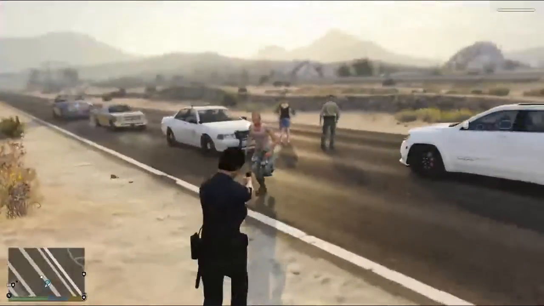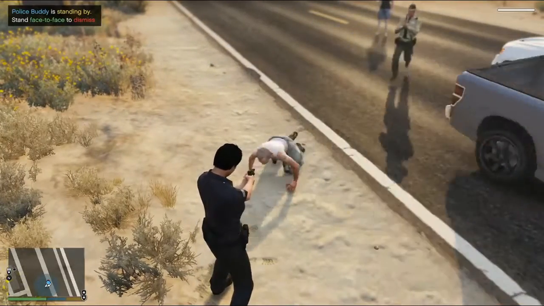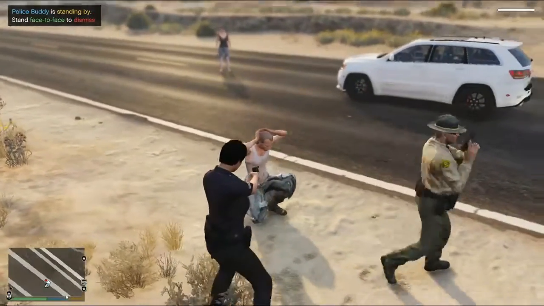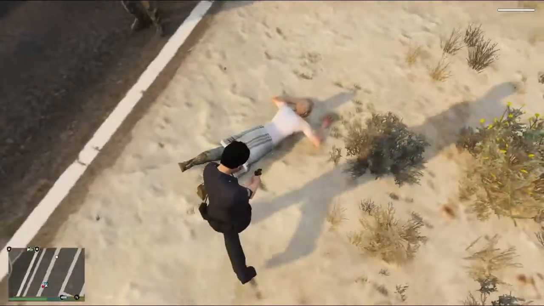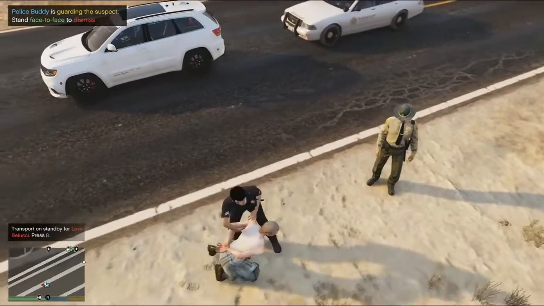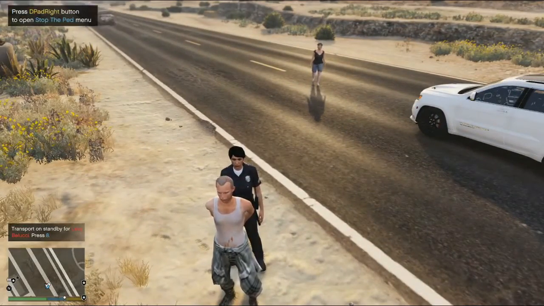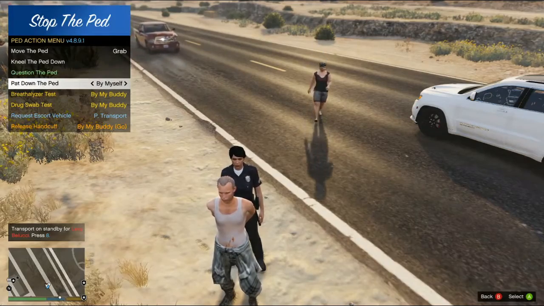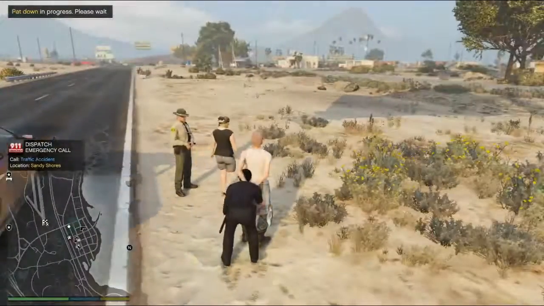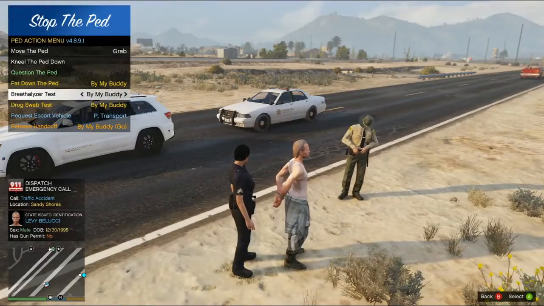Okay, here we go. Get on the ground. Get your hands up. Why do you got blood on you? Is that dirt or is that blood? Get on the ground. What are you doing trying to attack me like that? We're not playing that. You got anything illegal on you? I got some PCP.